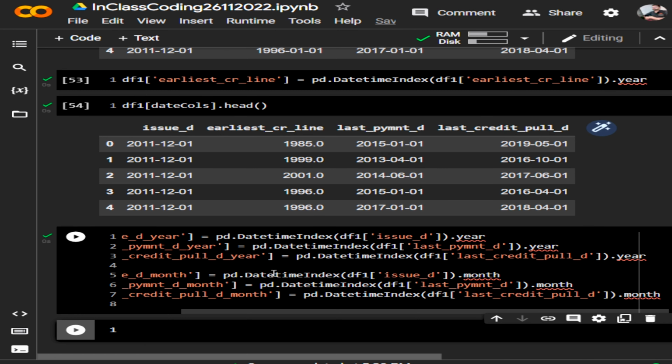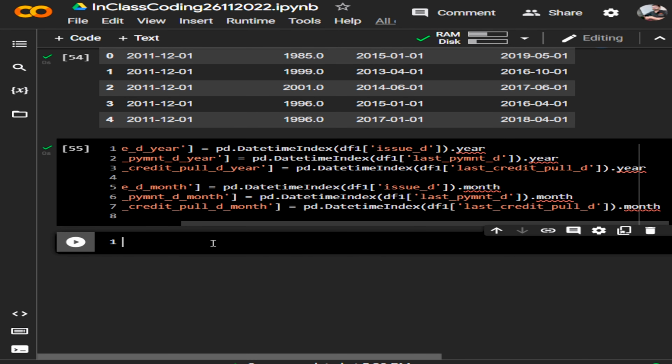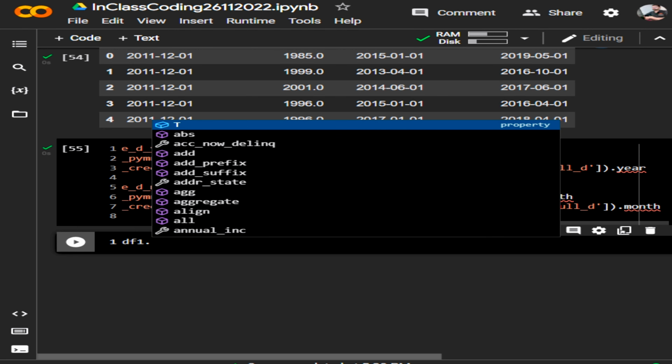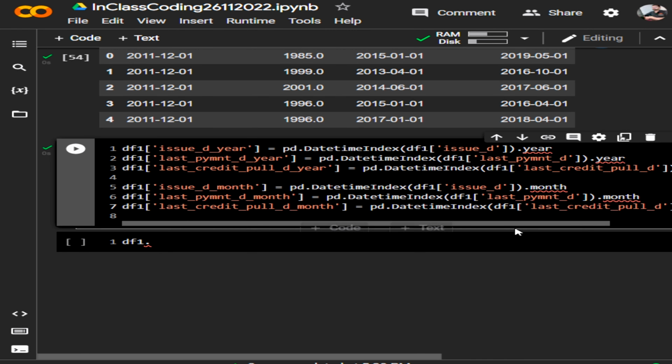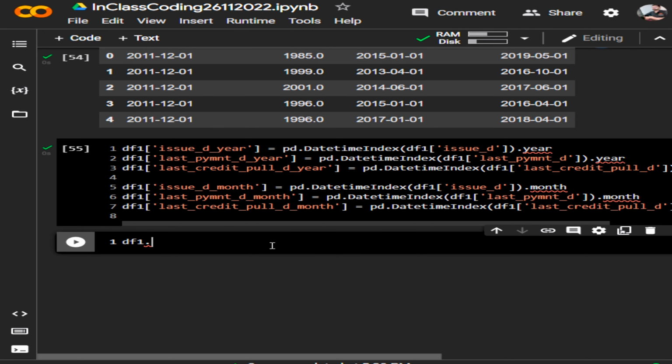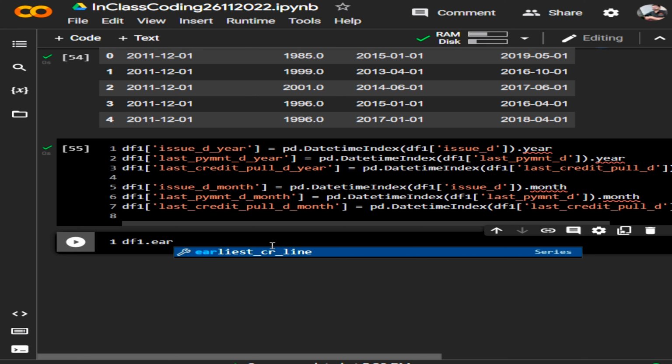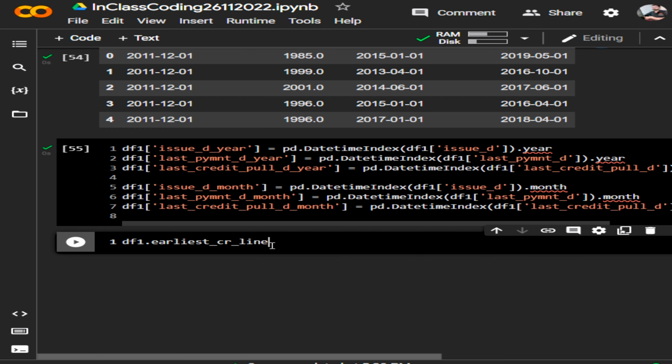All right, so let's do that now. df1 dot earliest CR line is equal to 2019 minus df1 dot earliest CR line.